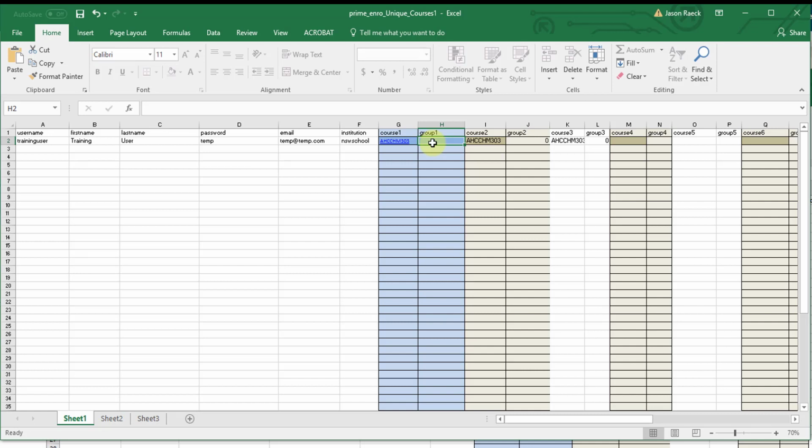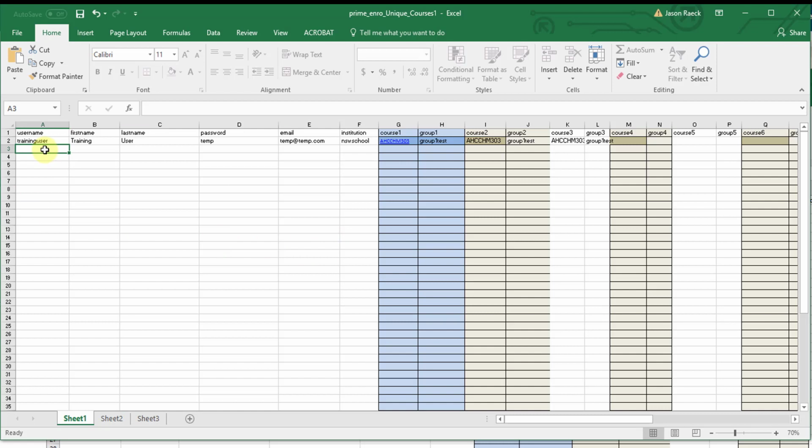So for the group names, generally people use either the class or the school or the qualification name. Whatever you want to put in there, you can. So what will happen is once you put in the first group, so we'll call this group 1 test, it will automatically populate wherever you have a course with group 1 test, so you don't have to keep inputting it.